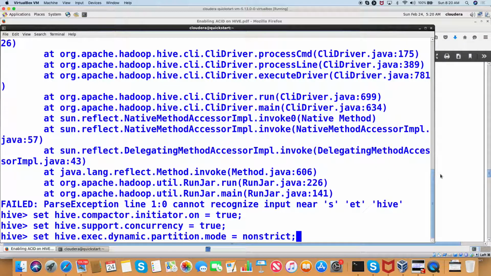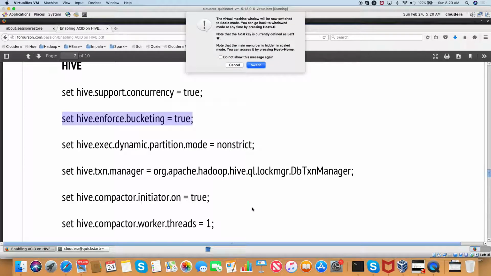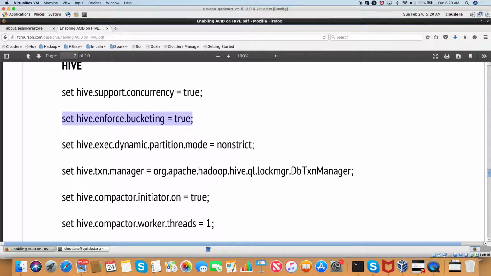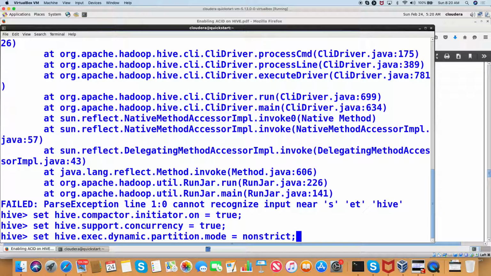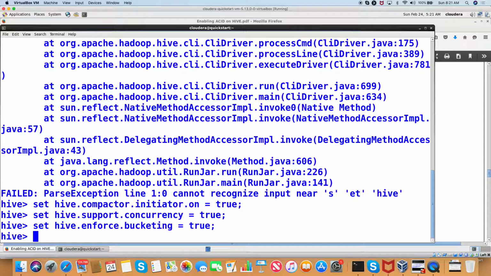the second command, go back here. set hive.enforce.bucketing=true. Look at that. That is the feature which will make bucketing enabled. So right click, copy, and then come here. Right click, paste, done.